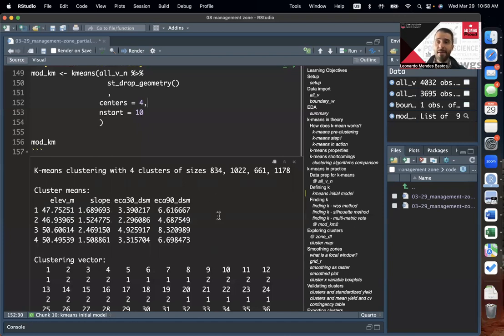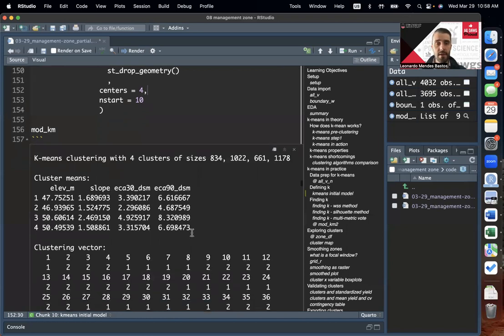Because if you think of it, in the example we were doing in the beginning with the theory, we only had 2 variables, 2 dimensions, 2 columns in the data. In our case, we have 4. So that's why we have, for each cluster, an average for each one of those columns.